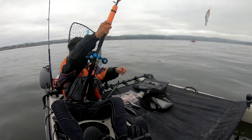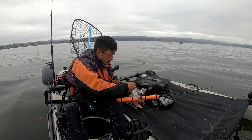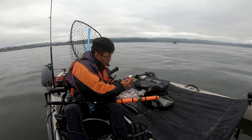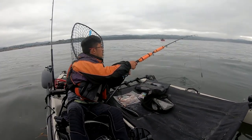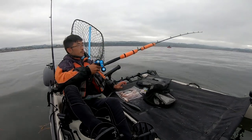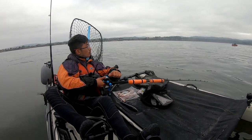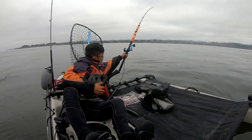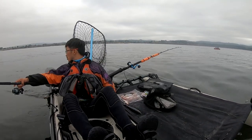Okay, guys, so we just caught a mackerel, same bait as Die Hard. And since he's pretty live and fresh, I'm gonna throw him on. He didn't like that. Now I'm fishing.